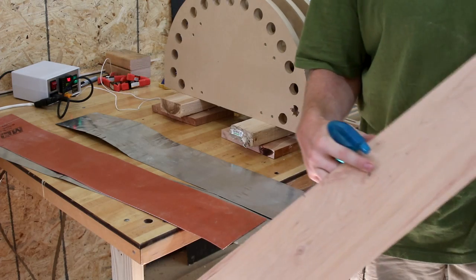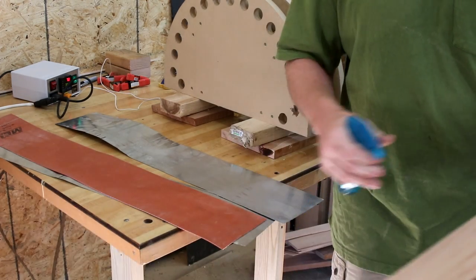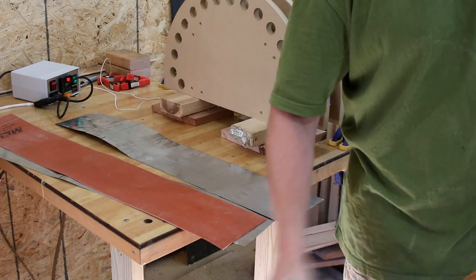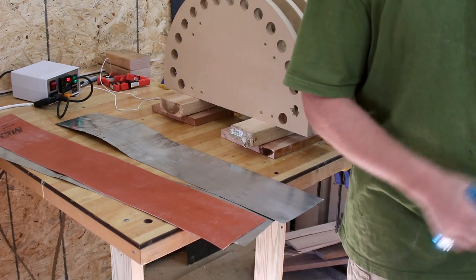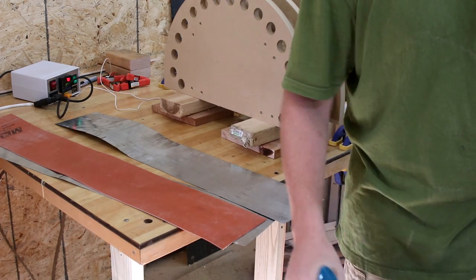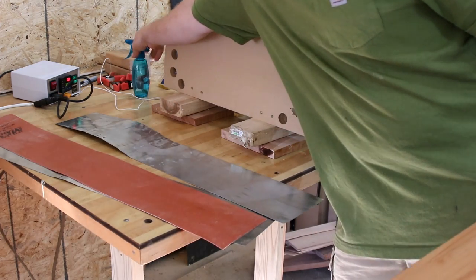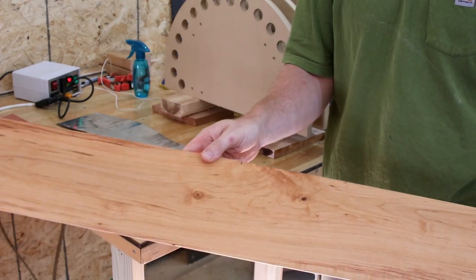Okay, one of the first things you'll want to do is take your side and just spray some water on it. Now, if you're steam bending or doing something like that, you will want to soak your wood, but with steam bending, of course, you're dealing with 3/4 inch thick, 1/2 inch thick, sometimes even 1 to 2 inches thick. And all you have to do is just mist your side and just get it a little bit wet. Anything more than this, and you're really overkilling it.